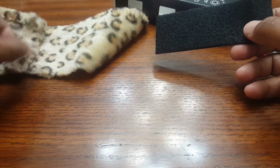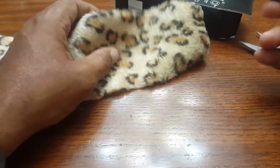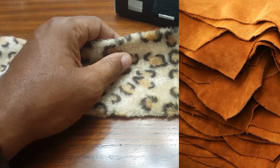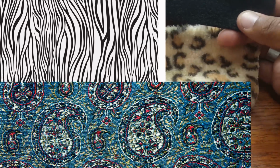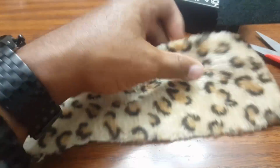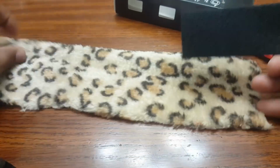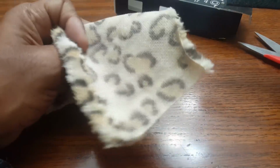Now you can use anything you want, and I'm probably going to try some others, but this is the only thing I could find that I didn't have to pay for. Get leather, or something with zebra stripes or other animal stripes, or if you're artsy crafty, something with plaid or something to match your room. Get some kind of material. This, funny thing, is actually off of an old Christmas stocking that we no longer use. I just cut the material off the top of it.